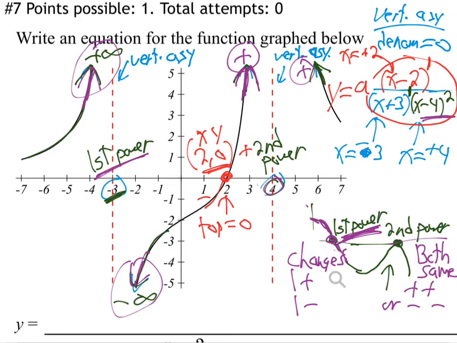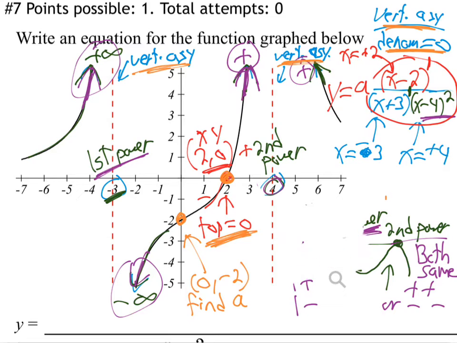Well, that's going to come from this point, the Y-intercept. So see how we use the vertical asymptotes to find the denominator stuff, and then we use the X-intercept to make the top 0, the numerator stuff. So we get the denominator stuff from the vertical asymptotes, the numerator stuff from the X-intercept, and then the Y-intercept 0, negative 2, you use that to find your A.